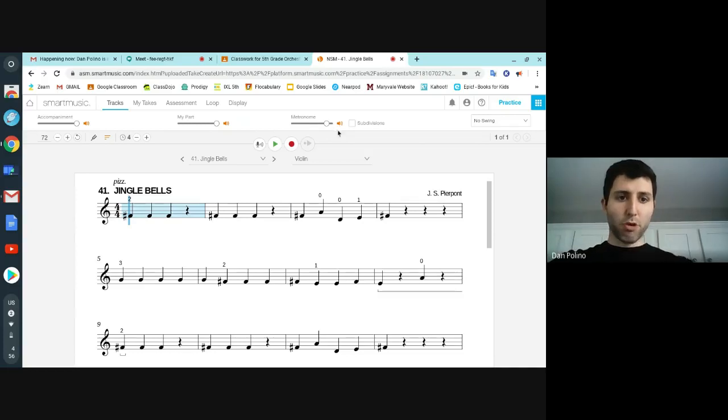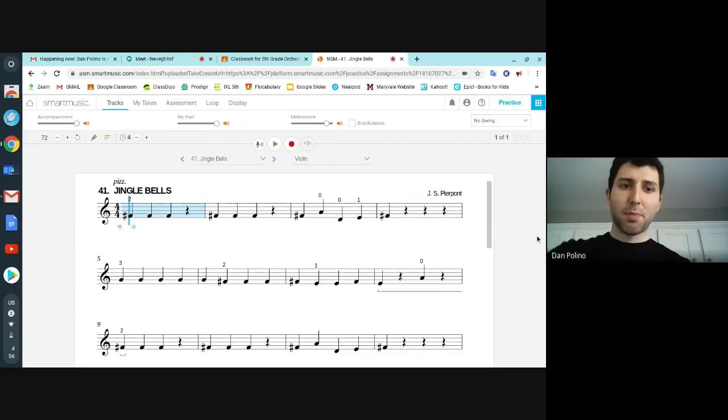Right now, the blue bar on the first note shows you that that's where it's going to start if you play. If Sydney clicks on any other note, she could also start the recording from any other spot in there. And you can see the blue bar moves when she clicks.